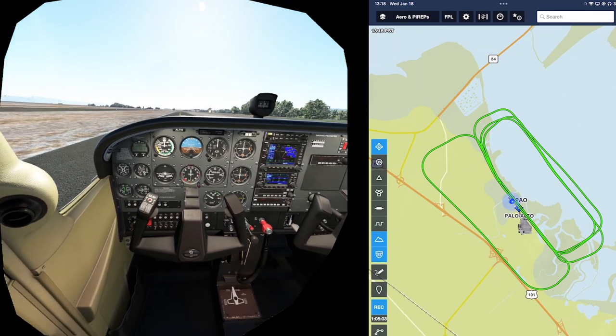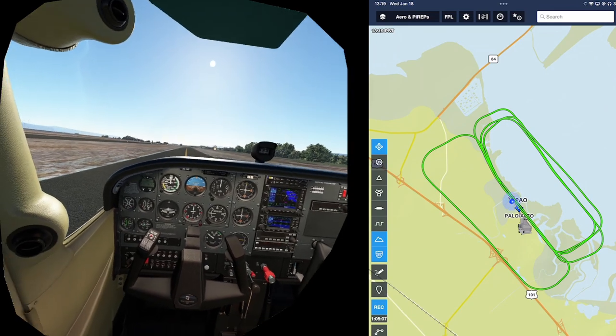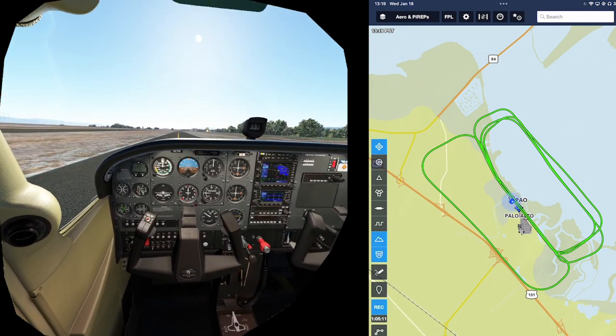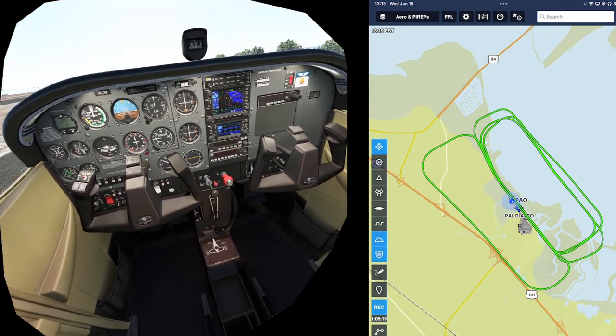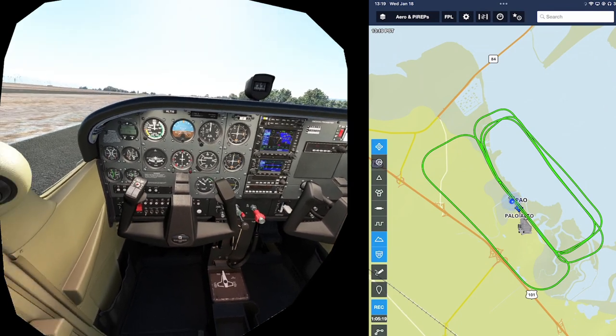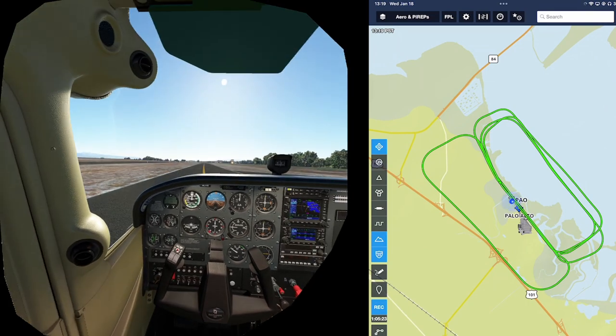All right, so as soon as we stop, power to 1,000 RPM, power to 1,000 RPM as soon as we stop. We'll do our cleanup flow, so reset our trim, mixture for taxi, and flaps to 10 degrees, good. And lights, our landing light.